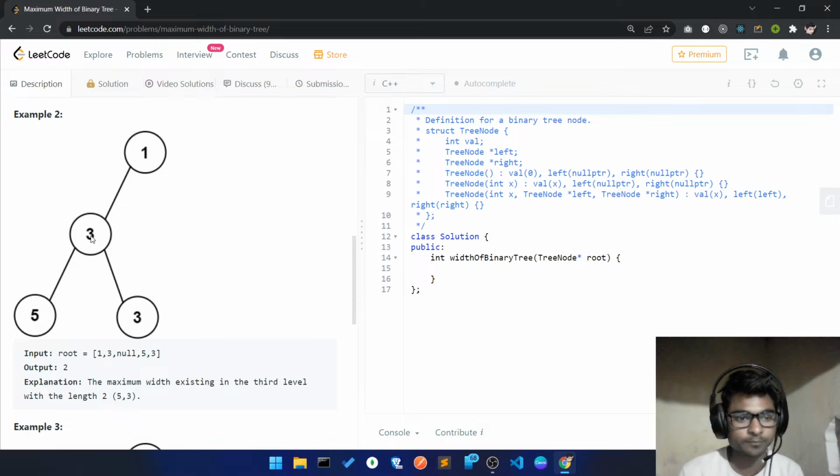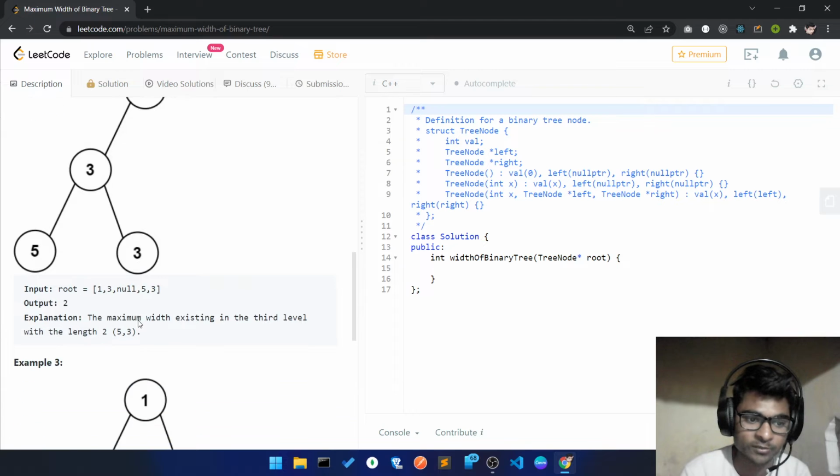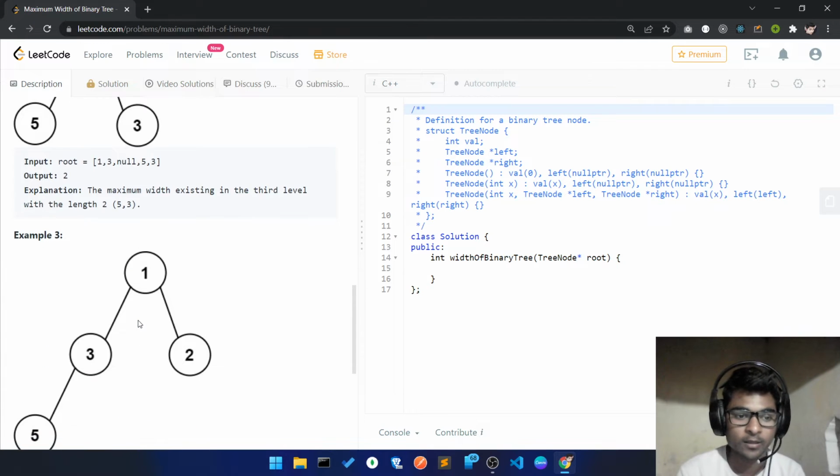So the maximum width there is 1, but in this level the maximum width is 2, because there are no null nodes in between, so the answer will be 2 in that case.